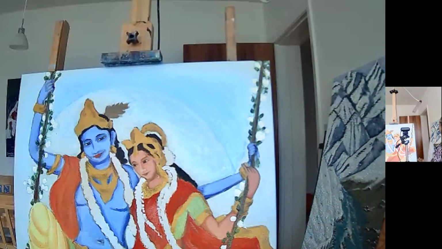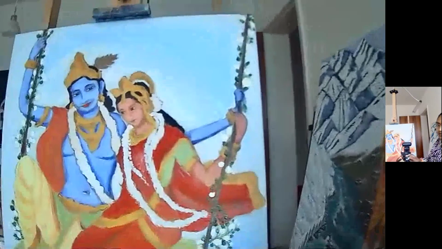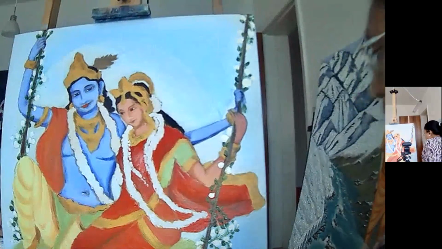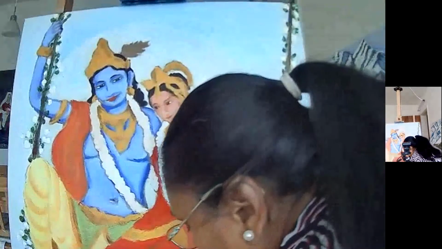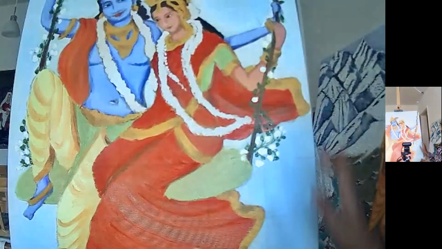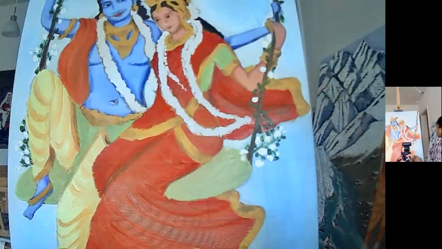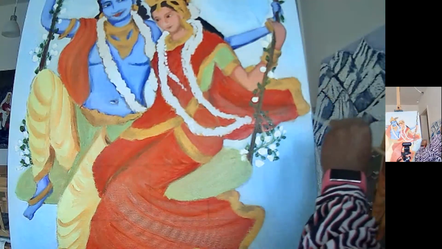All right, adjusting the camera one more time. Okay, so there you go. We only have this quarter, this section pending to work on. So we are going to do that. Now I should start working on the contour lines.